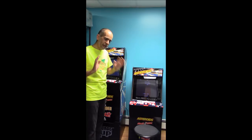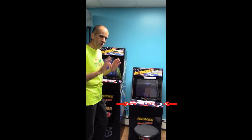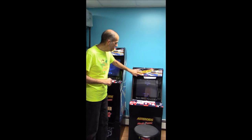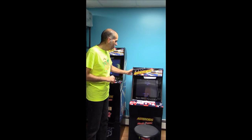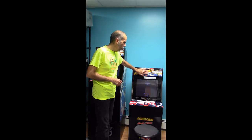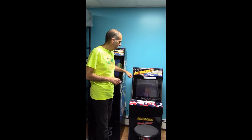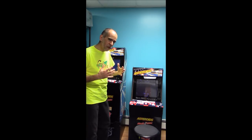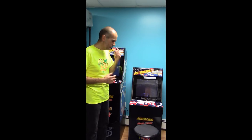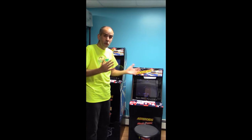Now, there is an issue that's been going on for some time about the control panels. Now, let me just stop for 1 second here. The artwork up here and on the sides are like a vinyl decal, so there's no issues with these at all. These will hold up just fine. And again, the wood itself is very solid. The machine feels very solid. They're about 60 pounds a piece, which is good because if you want to move it from room to room or spot to spot, you can do it yourself.